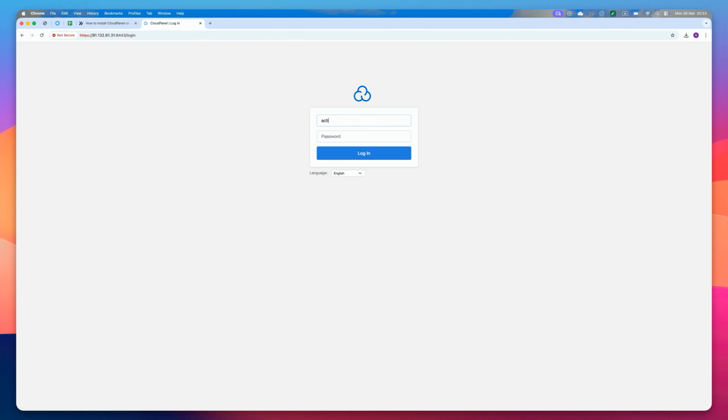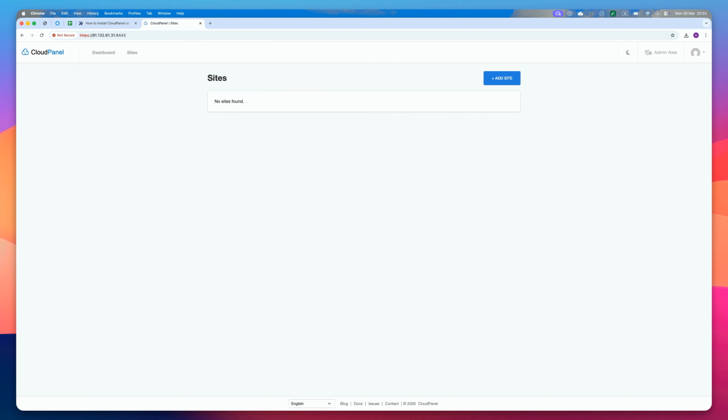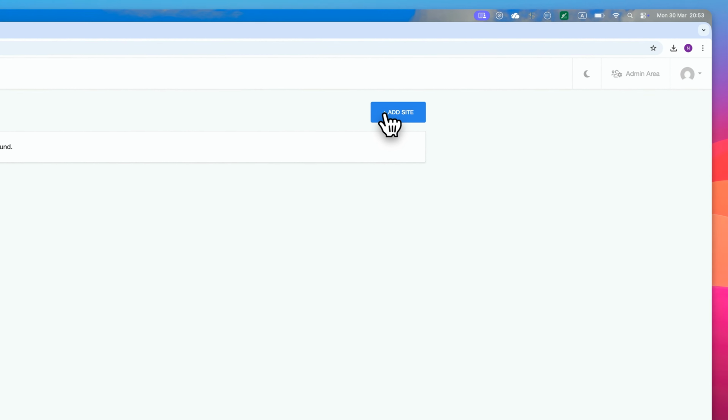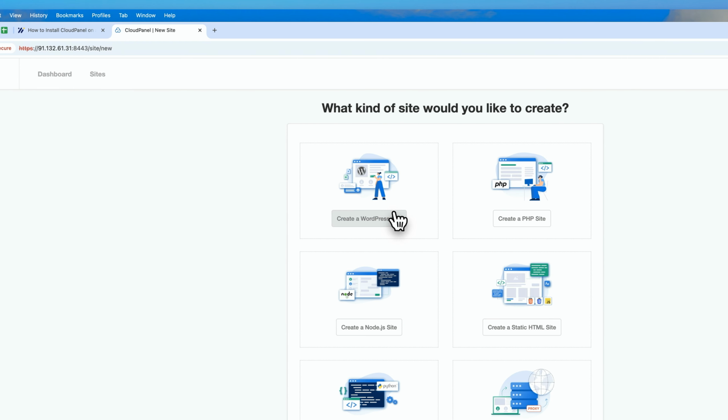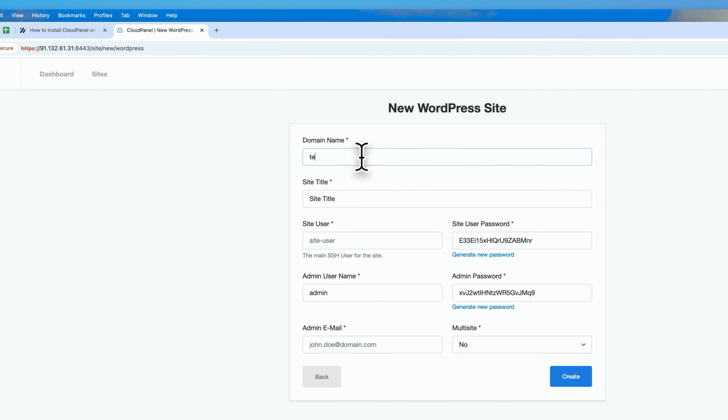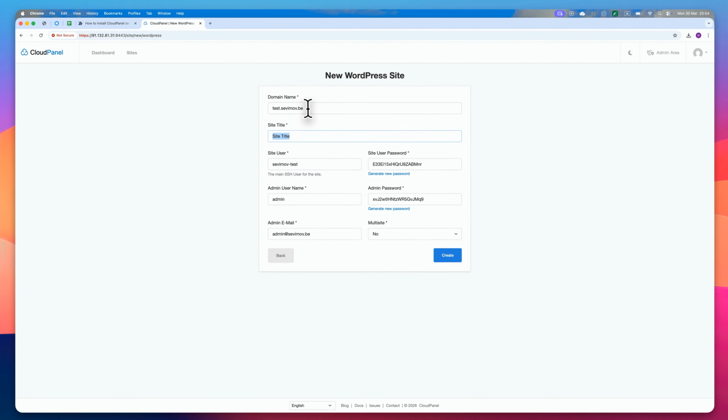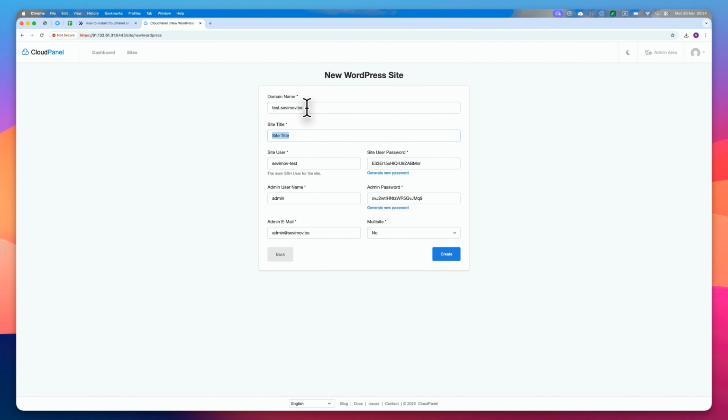Great, we already have an account. Let's log into the dashboard and add a domain with a WordPress installation. The cool thing about CloudPanel is that when you select the New WordPress Site option, it automatically installs WordPress, and you literally have a working website in a matter of seconds.